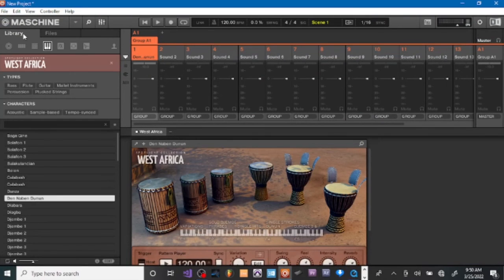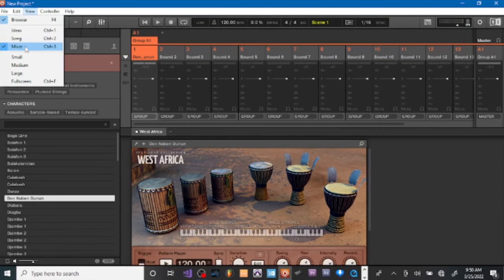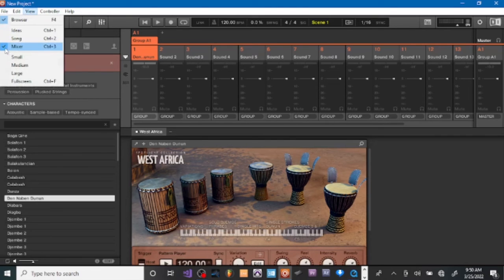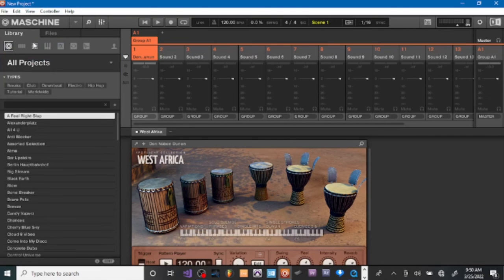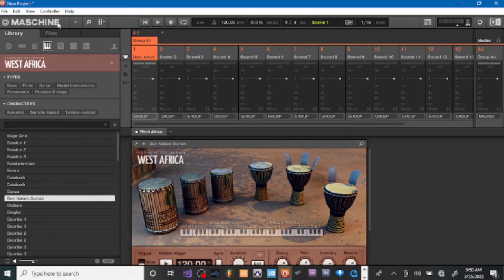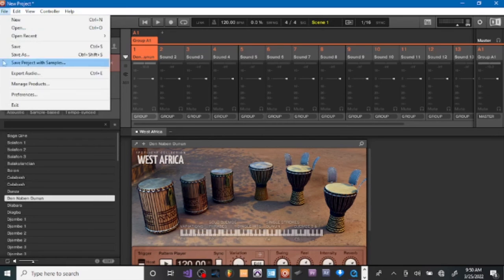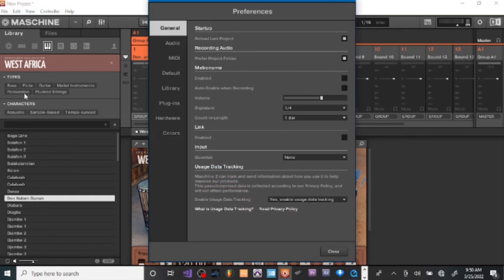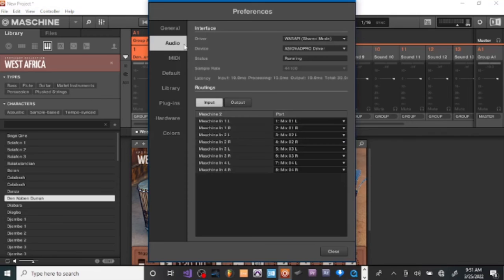Now what you can do, well, you go to view, you can also go to mixer. For some reason, let me take the mixer down. But you also come to file preferences if you're not getting any sound out of your software. Come down to audio.